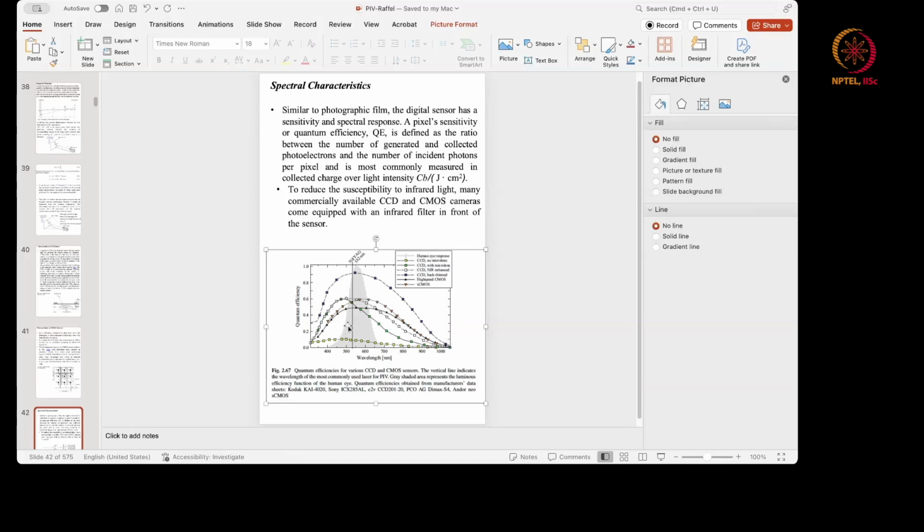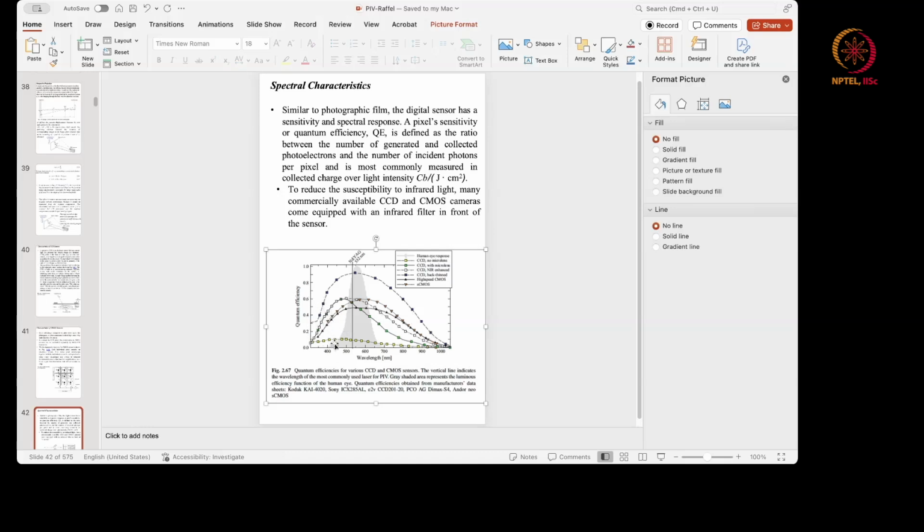Okay, so this is quantum efficiency against wavelength. You can see that these are different CCD cameras. Forget about what they are exactly. There is CCD with micro lens, with NIR enhanced, back thinned, and a lot of other things. You can all see that at around 532 nanometer, where an Nd:YAG laser operates, the cameras have their peak quantum efficiency. Remember, the quantum efficiency drops on both sides quite rapidly, particularly in the UV. In the UV region the quantum efficiency is rather low, and so it is in the near IR region.